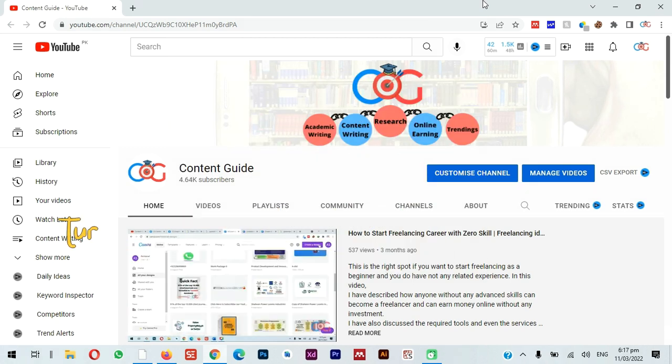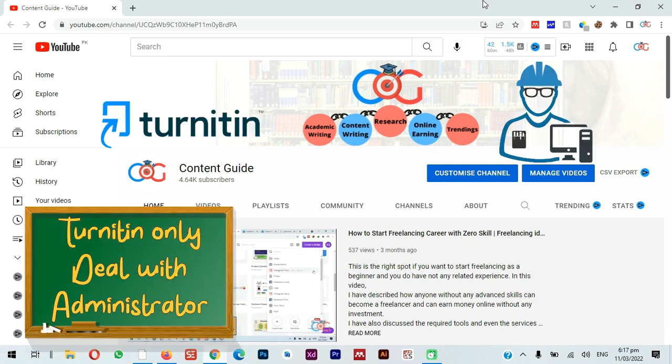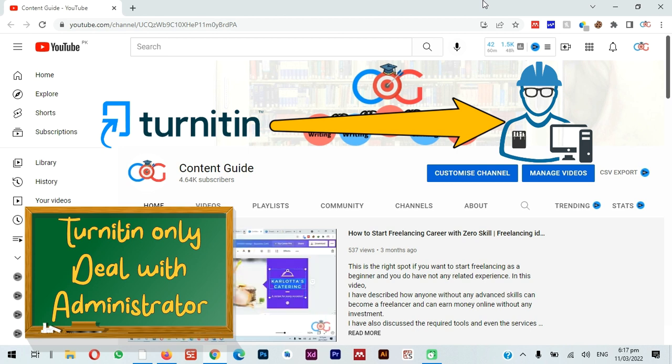So to deal with the larger domain, I'll move towards the manual paper deletion procedure. Now you have to understand how Turnitin works. Turnitin basically deals with the administrator of the organization, which means Turnitin doesn't know any other person from that organization. Suppose a university purchased a Turnitin account; then Turnitin will deal with the administrator. Only one person will be the administrator of that university, and that administrator will create instructor accounts, and the instructors can create student accounts, which can be repository and non-repository.